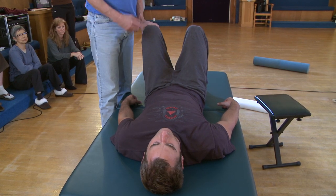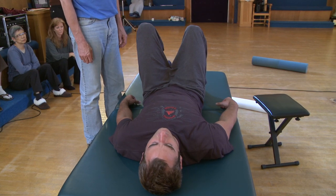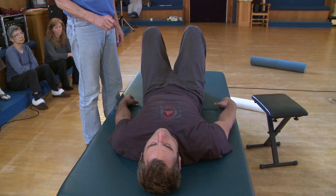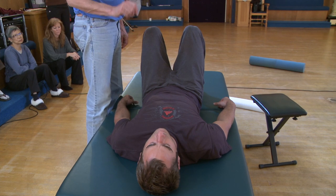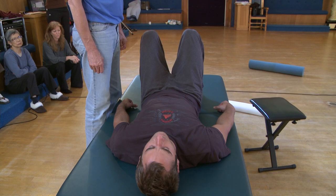Okay, now lift one after the other. Make the little shift that you need to make. If you catch that there's a moment of hesitation or there's a little bit of muscular activity, then you stop and you start over and you take that moment, you sense it, and then you reorganize it so that you can make it more and more the way that you want it. That's nice.